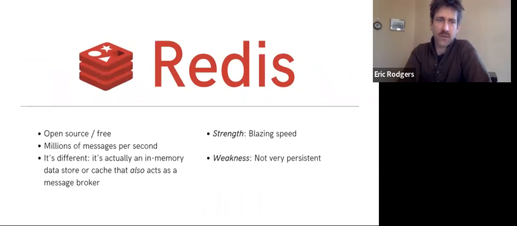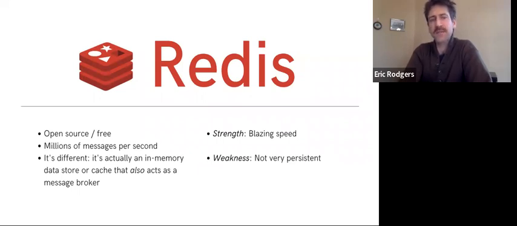Redis, which stands for Remote Dictionary Server, is used by companies such as Twitter, GitHub, Snapchat, and even our favorite Stack Overflow. Twitter uses Redis clusters to handle data for some of their most important use cases, such as impression and engagement data, ad spend counting, and direct messages. It's also open source. It can send millions of messages per second, so it's much faster than RabbitMQ or really any other message broker, but it's not as persistent.